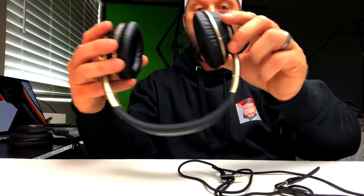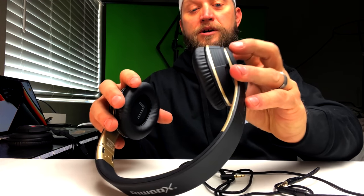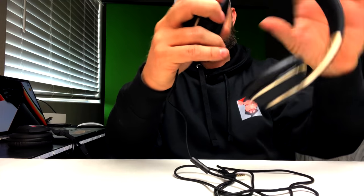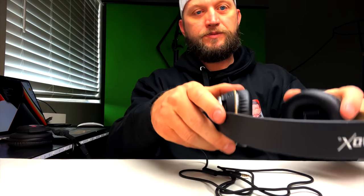And that's just going to plug into that little headphone section, which we showed you right here. So it's going to snap in just like that. And now we have a wired pair of headphones as well. And they do fit over top of your ears. They're super comfortable. I mean, they barely feel like they're even on my head. They're very, very comfortable, even with the hat on like I have here. Man, these are super, super nice around the ears.